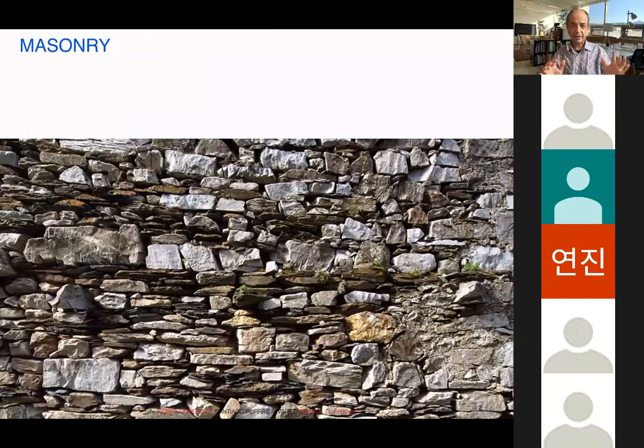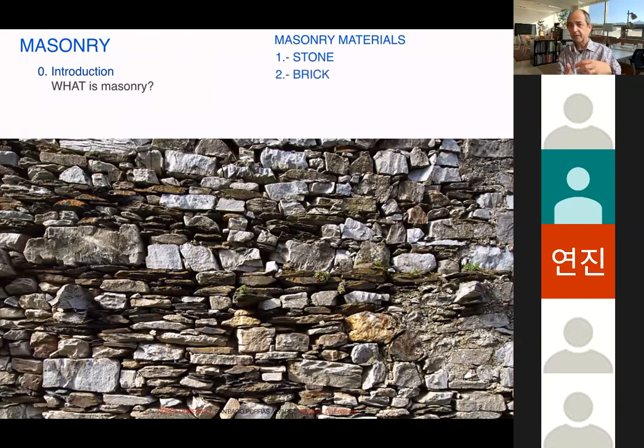So today's lecture is organized in the following way. We have a very short introduction telling what is masonry. And then we go into the materials one by one, which is basically stone, natural material, and brick. When I speak of brick, it is bricks other than stone, so artificially made bricks. Then the bonding materials, this is the glue we use to put those bricks or stones together.